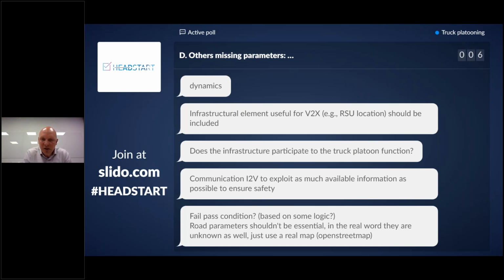I think they are essential in the way that they describe the environment the vehicle is driving in, and the vehicle reacts differently on that. And because the vehicle reacts differently on that, it should be part. And it's not that it's unknown.